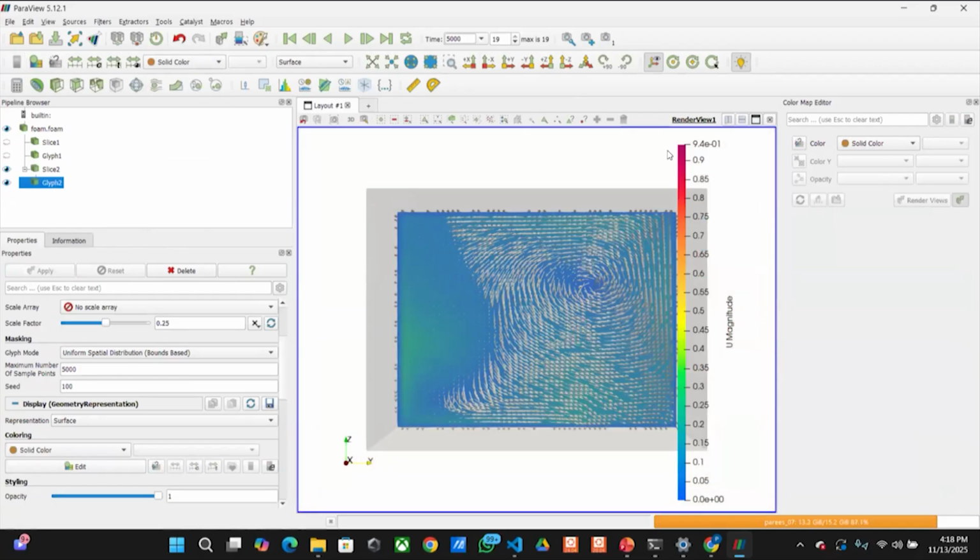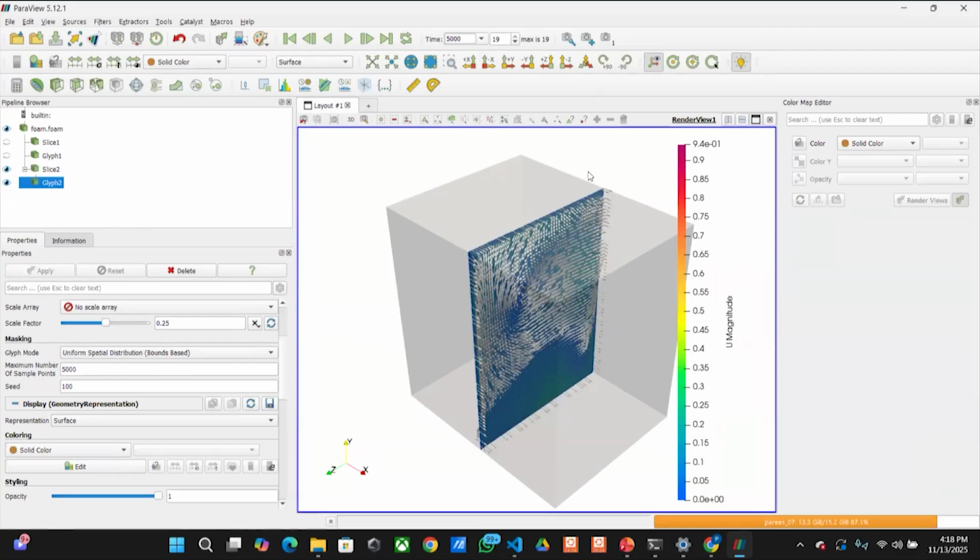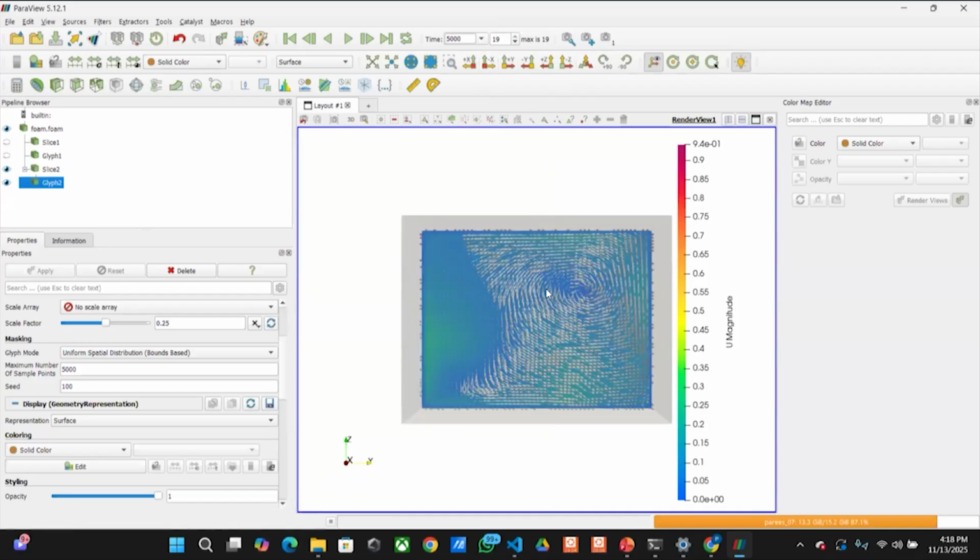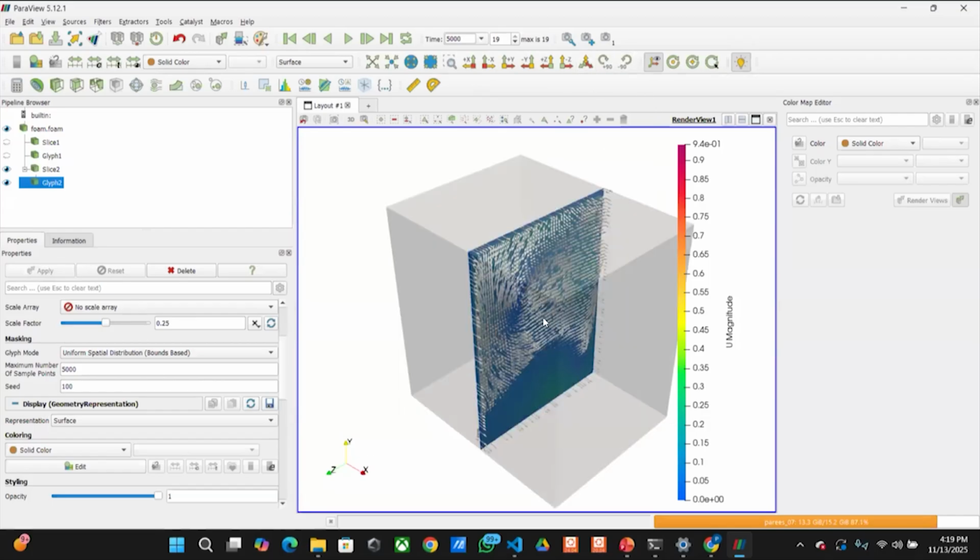Okay, so in the 3D case, near the exhaust, we are also able to see a recirculation zone, and that is really important for us to find out whether there are any particular dead zones or recirculation zones occurring. So there are basically two recirculation zones, as we can see. The first is coming due to the AC's inlet velocity, and the second is coming due to the door that is acting as the fluid inlet's velocity. So there are two recirculation zones in this domain. Okay, let me turn this off.